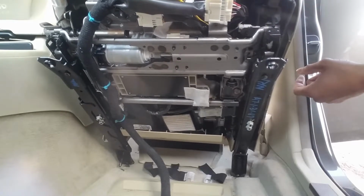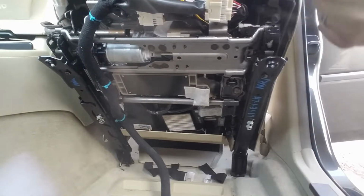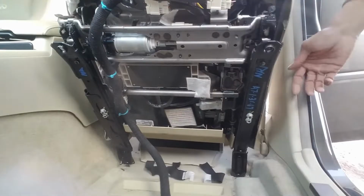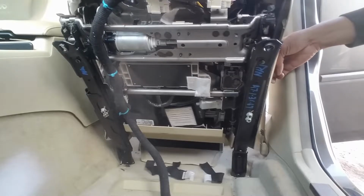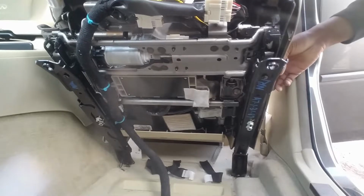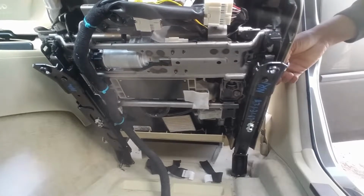So that popping sound that the owner was hearing is this plastic popping, and that's because the seat's moving on the seat bracket. I recommend you go ahead and fold the seat forward. With it folded up, it'll be easier to get out of the car. I'll show you that when I go to remove it.